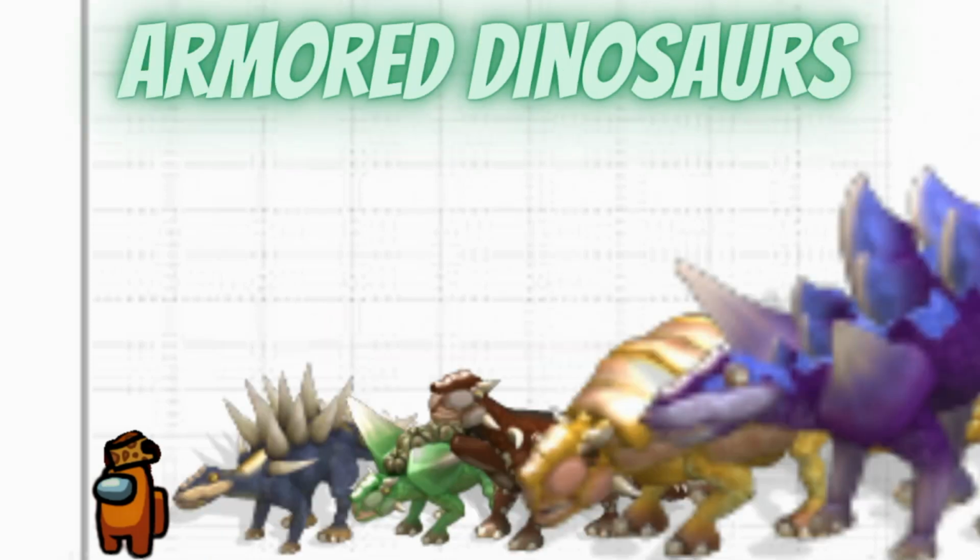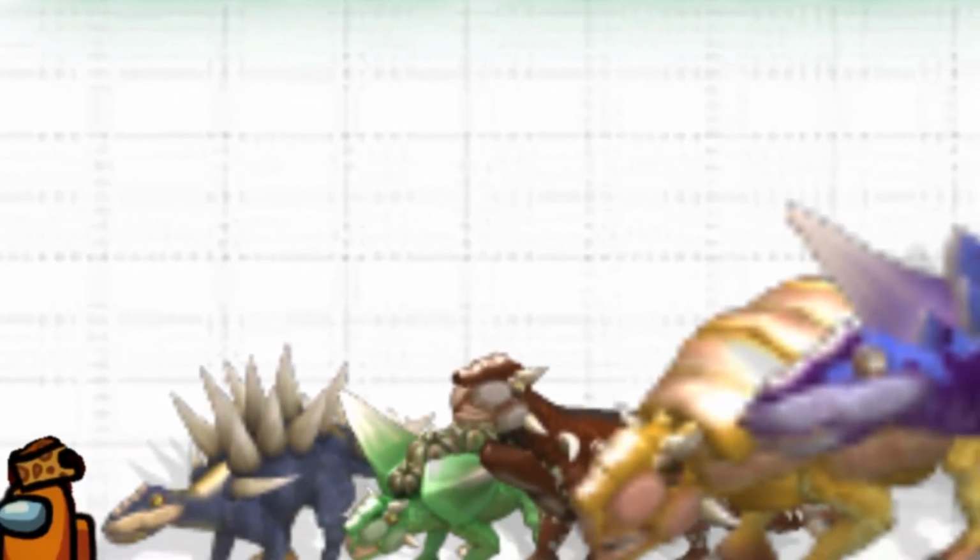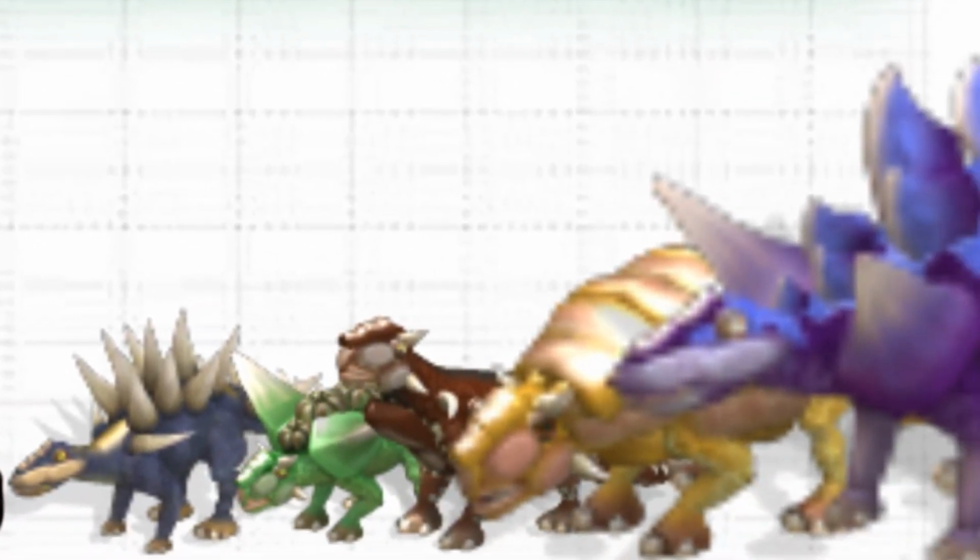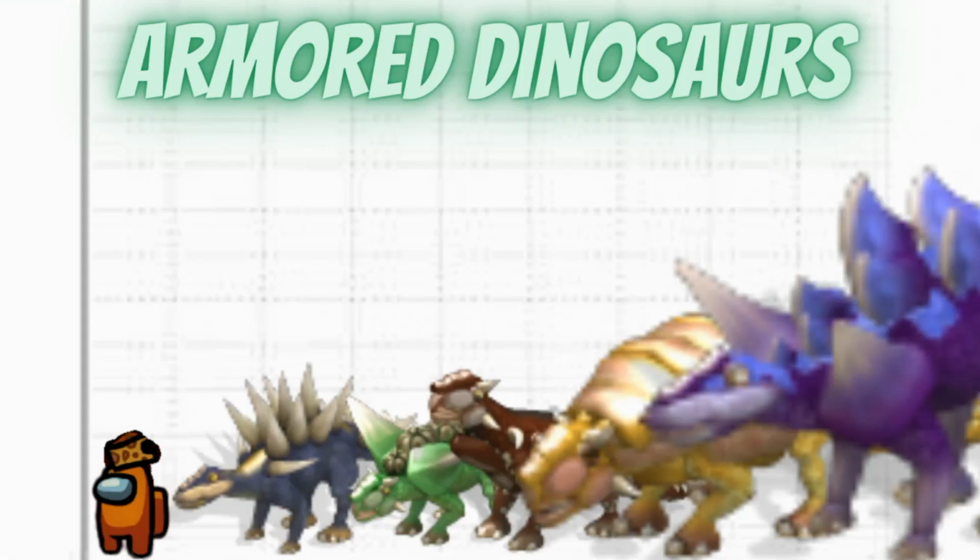Up next on the list, we have the armored dinosaurs. So from left to right, we have the Acanthiodracus, the Tranquillosaurus, the Pachygastrosaurus, the Exegiarmus, and the Thagostega. Now, I'm certain that I've showcased all of them in Spore, so I don't need to showcase them again, but let's go through an overview.